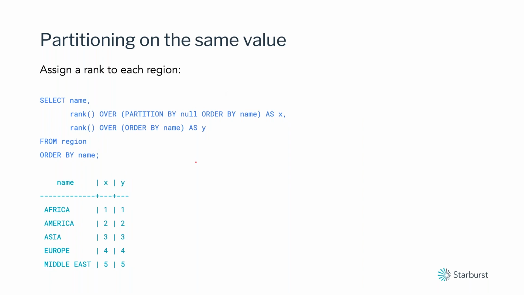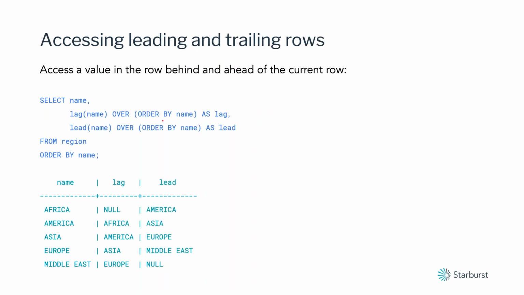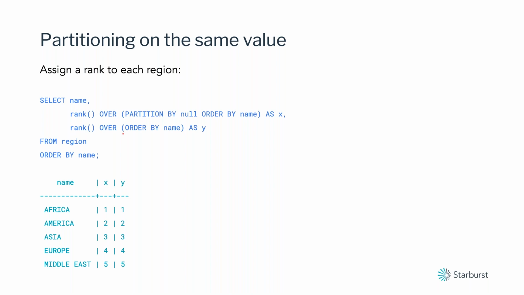And again, similarly to ordering on null or not ordering at all, if you partition on null or you don't partition at all, it's the same thing where it runs over all the rows in the output, because you think of it as partitioned by null, there's only a single partition. Not having a partition, you can also think of it as having a single partition. And so like the rank function, because we gave it a non-tied ordering, everything gets a unique rank. There's a single partition, so it runs over all the rows.